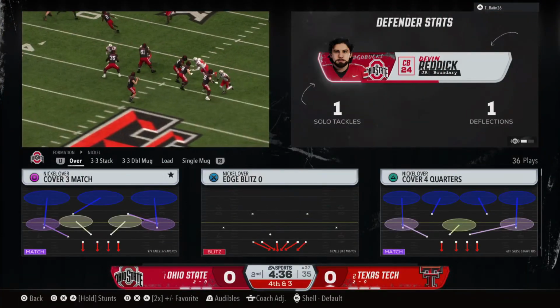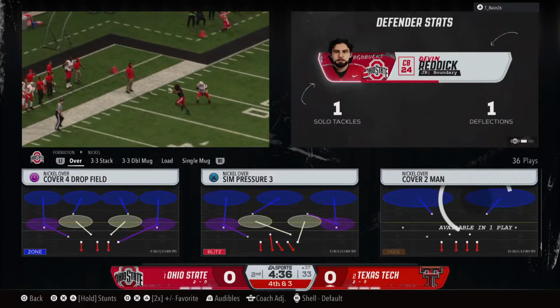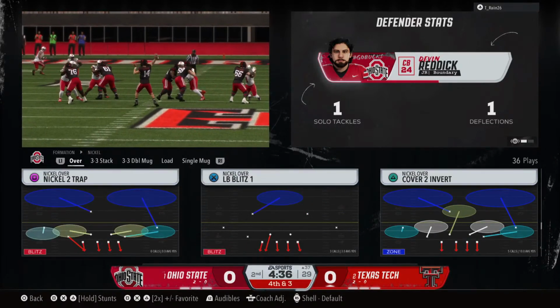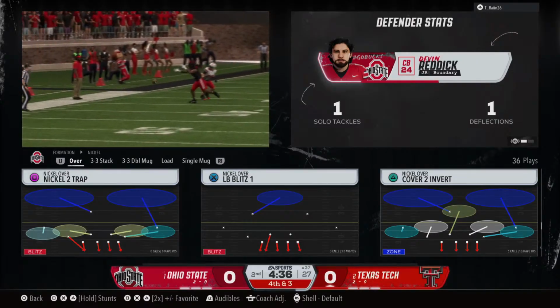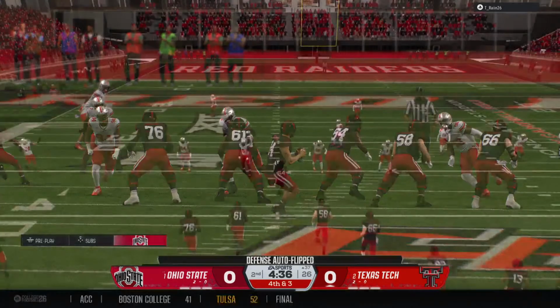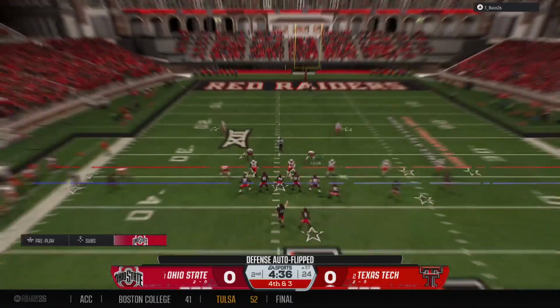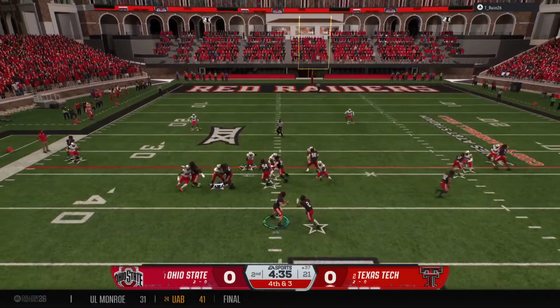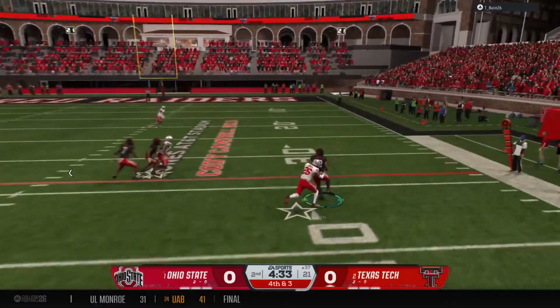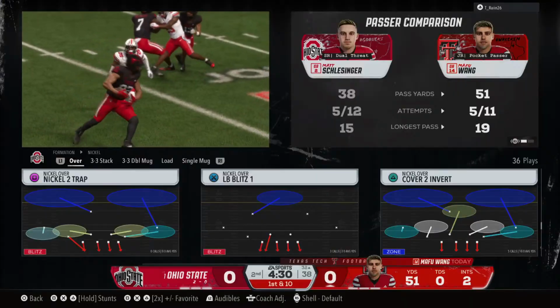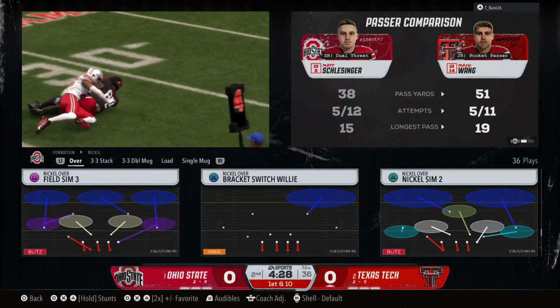Oof, the risk of throwing on 3rd and short. Lots of second guessing going over on that sideline about that play call. You got to wonder if they're going to go for it anyway on 4th down, but what will be the play call? And the Red Raiders will look to convert here on 4th down. RPO here, 4th-down completion to the right. And he picks up the 1st down, tackled at the 32.